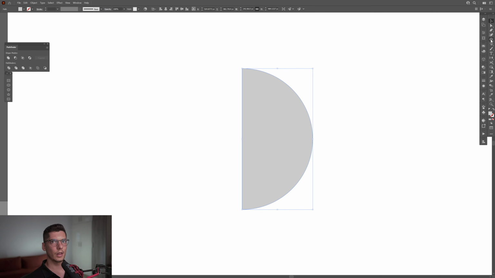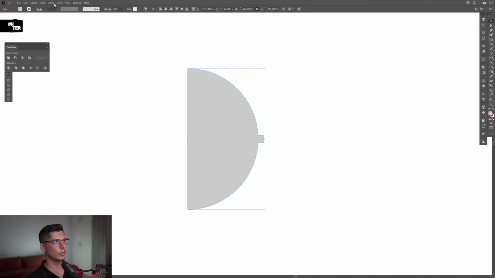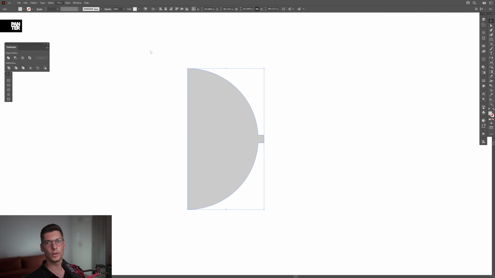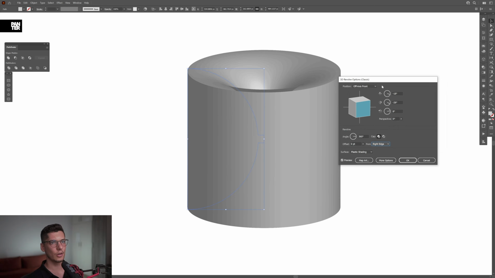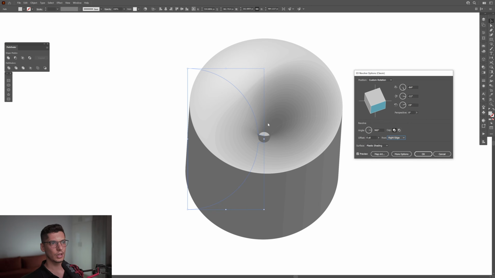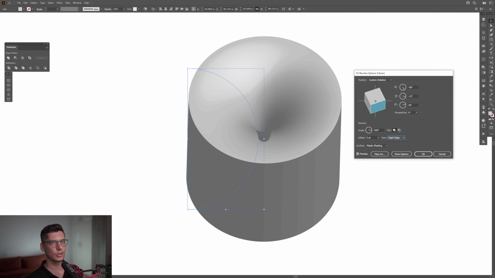Okay, now we're gonna select the rectangle. I'm gonna make a small little box right here in the middle. Something like this, in order to create a hole. I'm gonna select both, go to Pathfinder, click on Unite. And now I'm gonna go to the Effects, 3D Materials, 3D Classics, Revolve. Okay, from here we're gonna go from right to left, right edge, sorry. And now if you rotate this, we're actually gonna hide this little bottom in here where it's ending. And I'm gonna position it something like this.